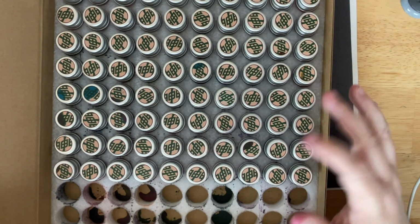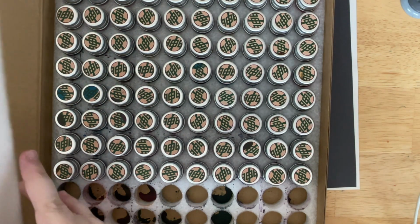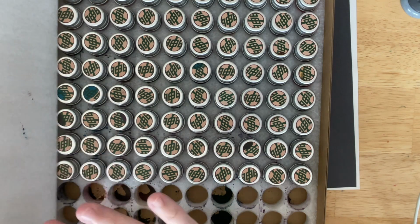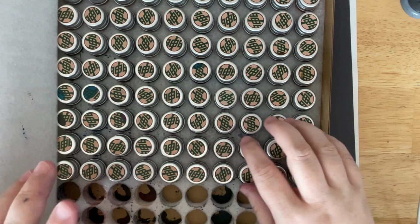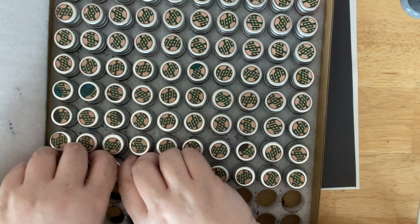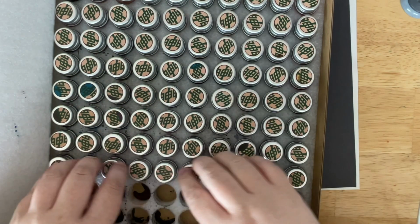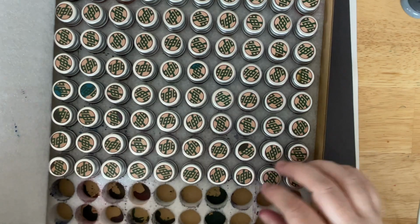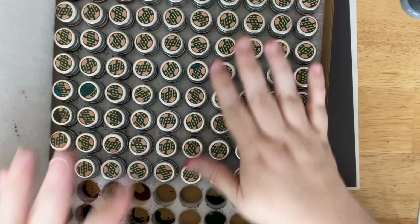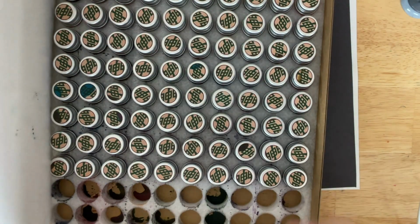Somebody was asking if they sell the samples for the ink studio in a set. I don't believe that they do. I'm sure that you could ask them. I already had several of them from just picking some up randomly, and also the bottles that I'd purchased. I feel like I added some empty ones that I just had sitting around. I think there were like 3 full rows that were empty, or 3.5 or 4.5. But lots of ink samples. I'm sure that you can reach out to them and see what they can do for you. I just didn't, because I just bought them. Anyway.